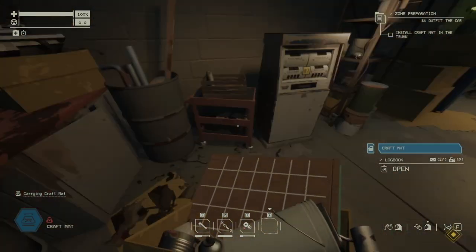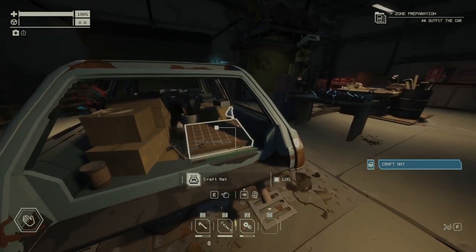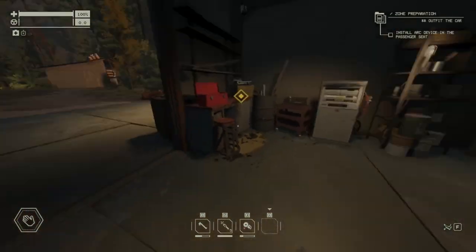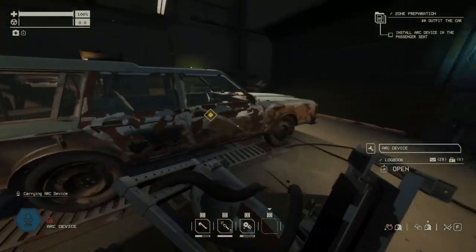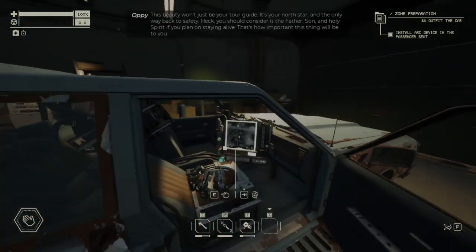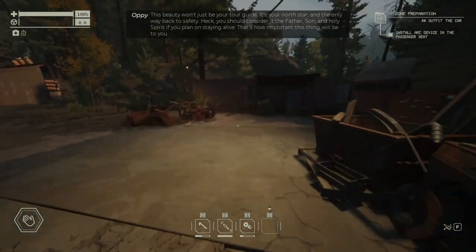Now we need to install the craft mat. That's gonna be to craft things along the way, guys. But you can craft only tier 1 resources. There's a little prototype of mine in the garage. And later when you upgrade it, you can craft tier 2. But you will never craft tier 3 here. Now the next thing, the ARC device, that's actually the GPS map, guys. So once you install it here, you will see the map and everything here, so very useful. You can't go on the run without that.